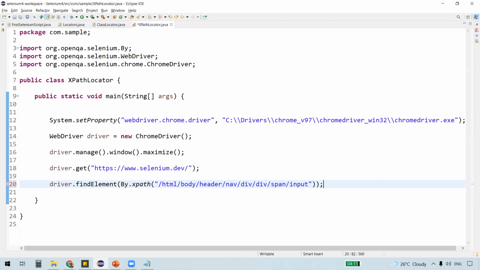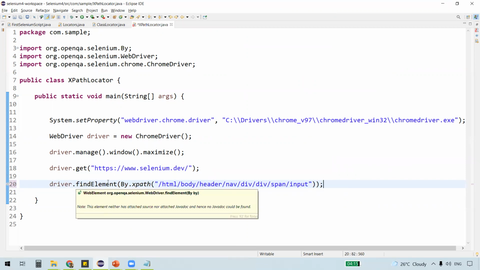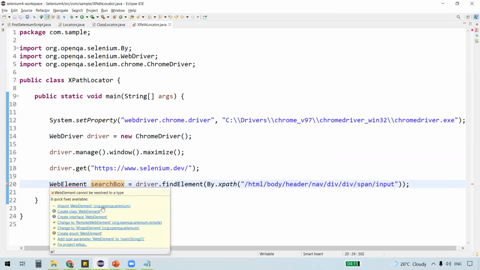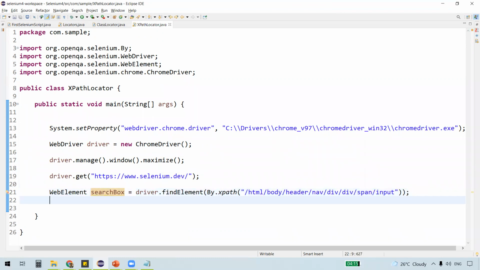We located the element, but we wanted to enter some text into that search box. So this returns a WebElement. Let's capture this WebElement into an object. I'll call this searchBox, and import the WebElement class from the Selenium package.